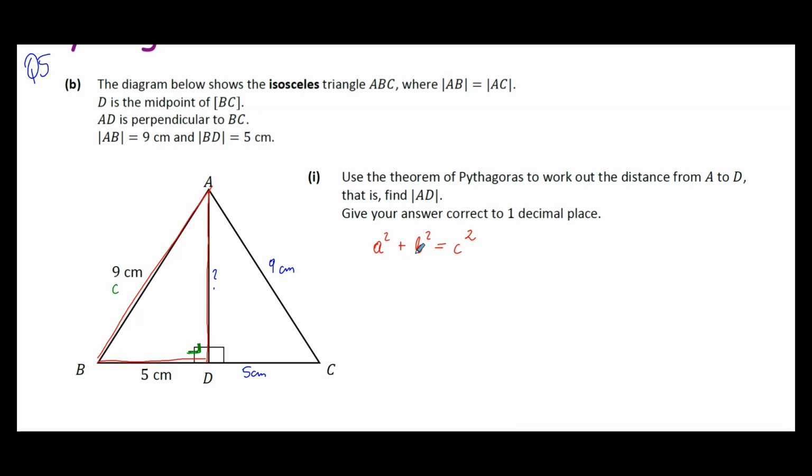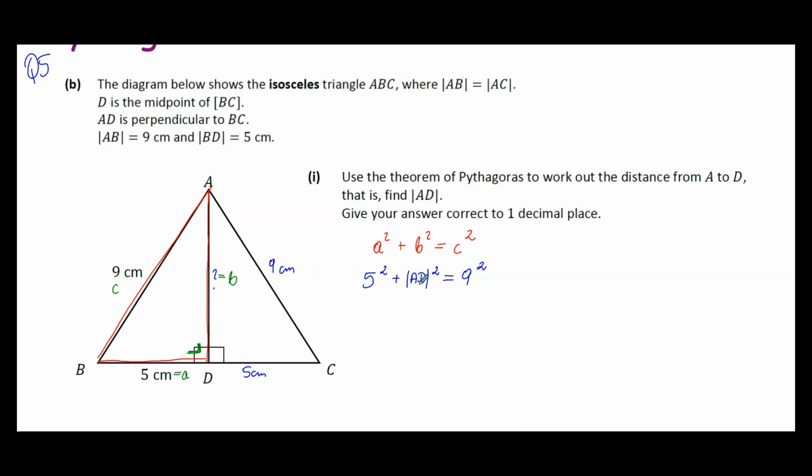When it comes to A and B for Pythagoras, it doesn't matter. Why? Because we are adding them. So let's say that that is A, and let's say the side we are looking for is B. So let's replace letters with numbers. So first A, we said that will be 5. So that will be 5 to the power of 2 plus B is the side I'm looking for. So we can write AD. And again, that is as well taken to the power of 2 equals C, and our C, that's 9, and as well taken to the power of 2.